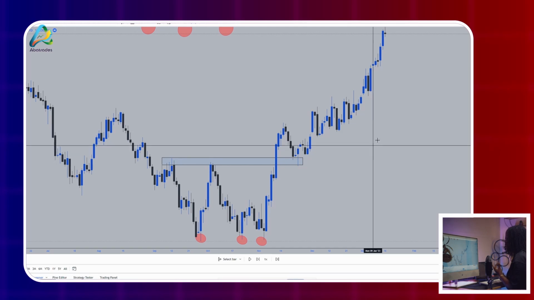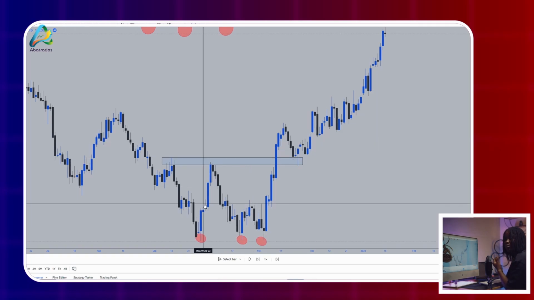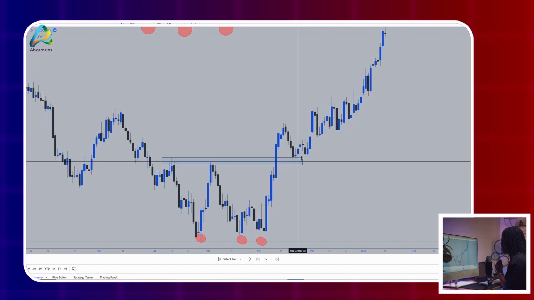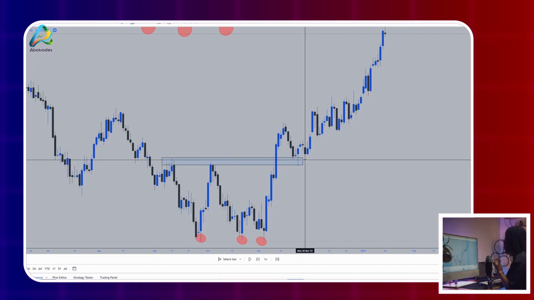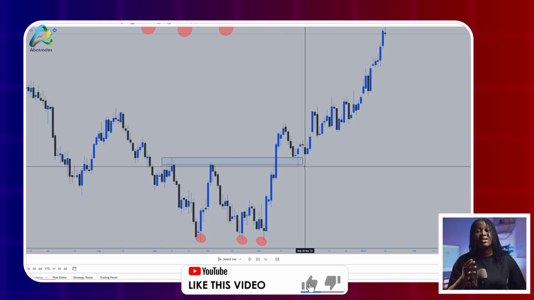So this is how to simply apply some of these simple chart patterns such as the triple bottom to also catch very good buy moves in the market, considering the broken neckline as your point of entry in this trade. I hope that makes sense. So that'll be all for today, guys, and I hope you learned something on reversal chart patterns.